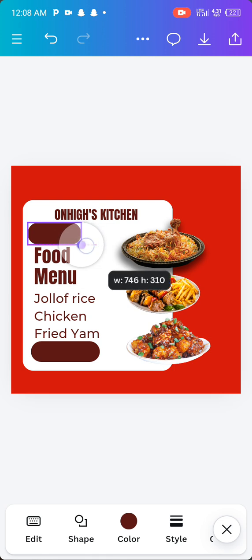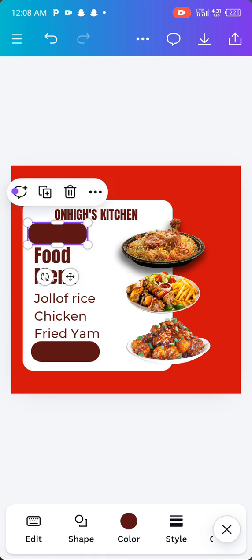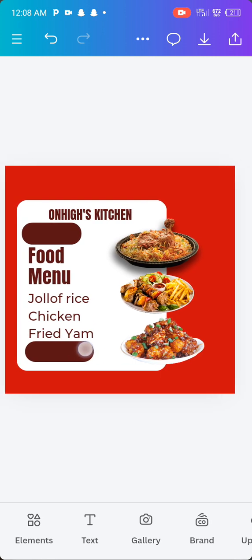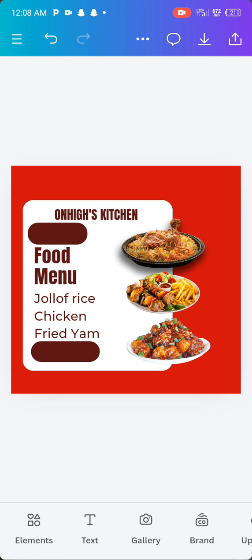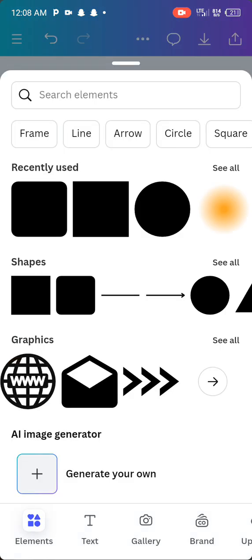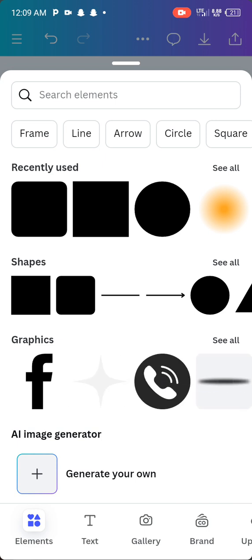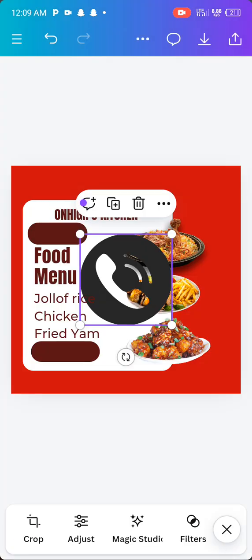So we have it in here like this, and then you know what we type there. Type in the table, and then the down aspect here, you will type in order now. Then when you are done, you can just type in your number. I've shown you that this app, when you just come to the element aspect, you are going to get the core. You just tap on it like this, and then it will come here. So you don't need to import.